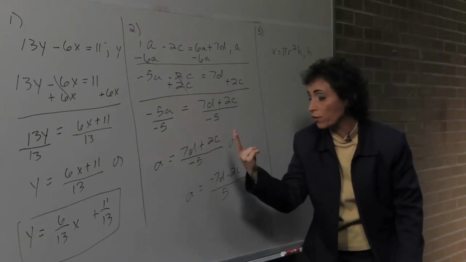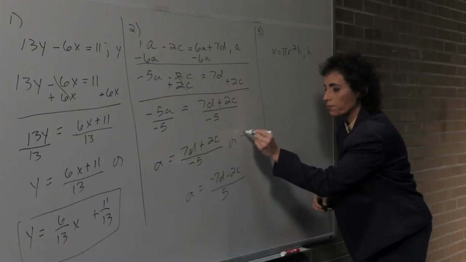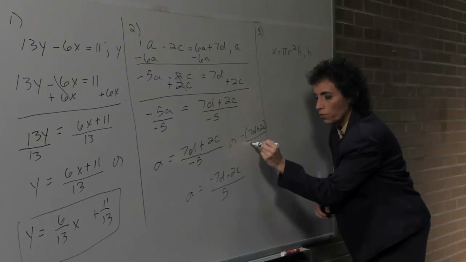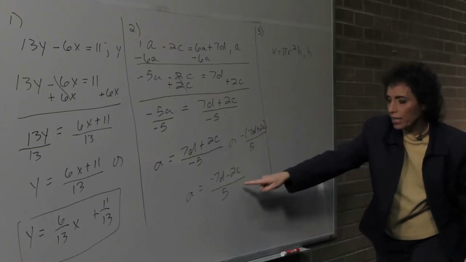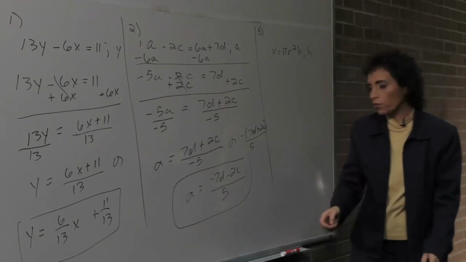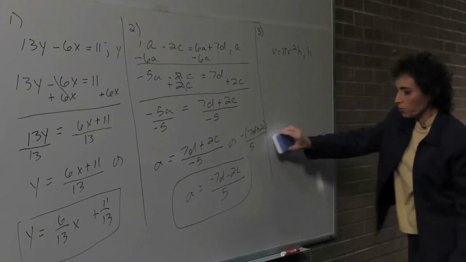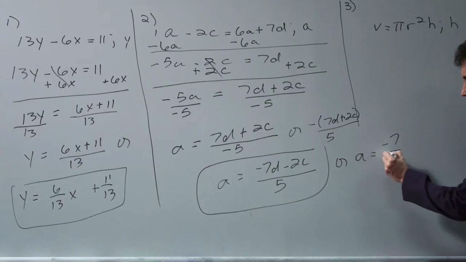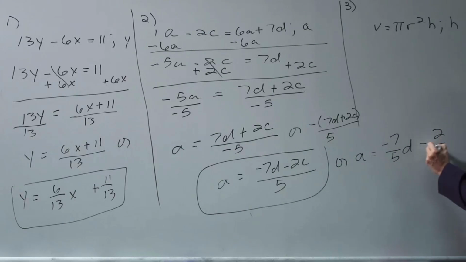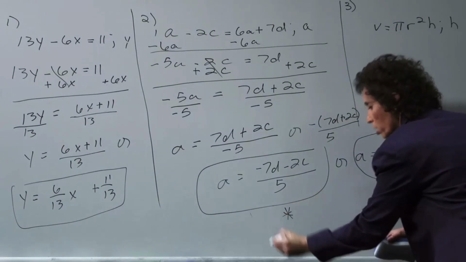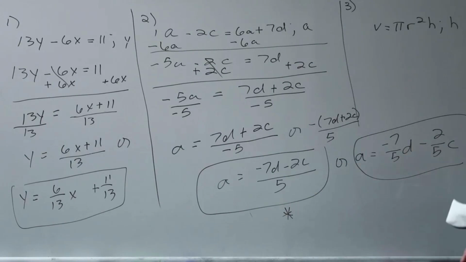But when you put it in the numerator, there are two terms there. So they kind of did this, all over 5. They had to distribute the negative. So that's where they got this answer. You can see that. Or, if you're not sure what that's equivalent to, it's equivalent to this. That's a fine answer, but it's equivalent to this: negative 7/5 d minus 2/5 c. Either one, but I think you'll see this. So either answer. Okay.